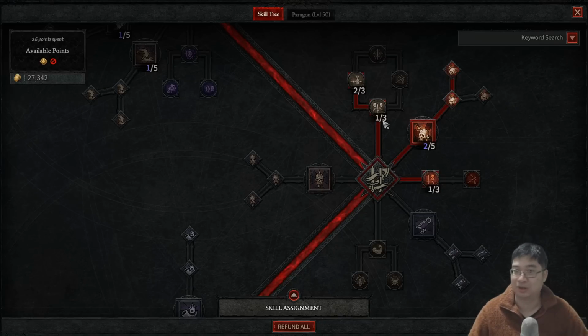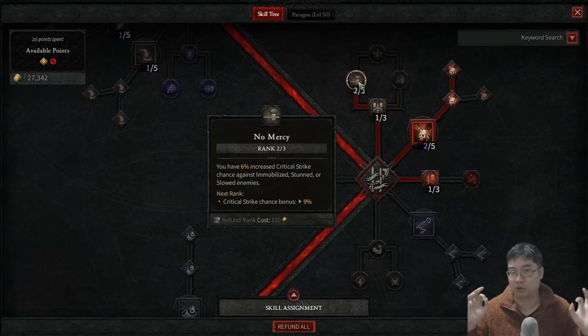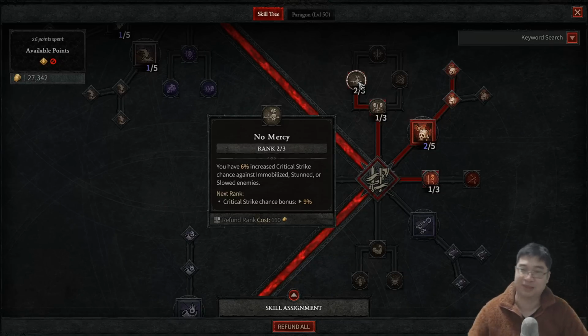So once enemies are slowed, we also deal bonus damage to close enemies, and also we deal bonus critical chance to enemies who are slowed, stunned. And we do that pretty much all the time with slowed. So this is the free critical chance bonus for 6%. Because I don't have enough passives, we only have 2 points in this. I'll definitely want 3 points in this.